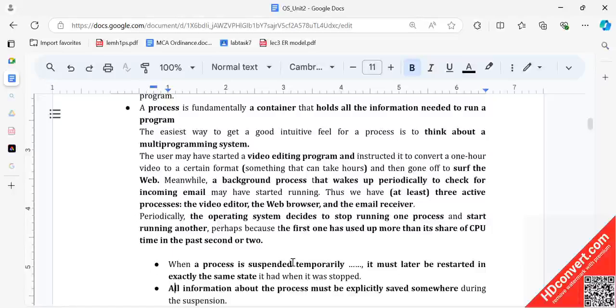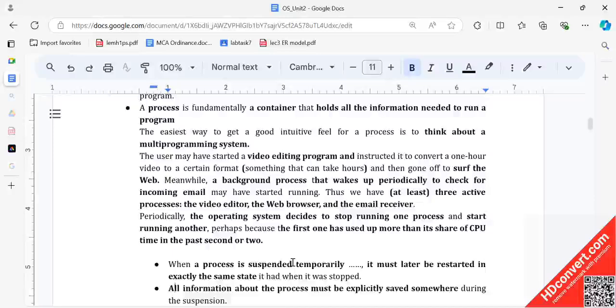from there. Otherwise, if it is sending some WhatsApp message, initially because of slow speed or for some reason it didn't send the message, what does it do? It again tries to resend when the internet connection is restored. But how does it resume processing? It resumes this way because a process is suspended temporarily, which means it tries to remember its state. It has to remember where I stopped. When I come back, I have to start from there.